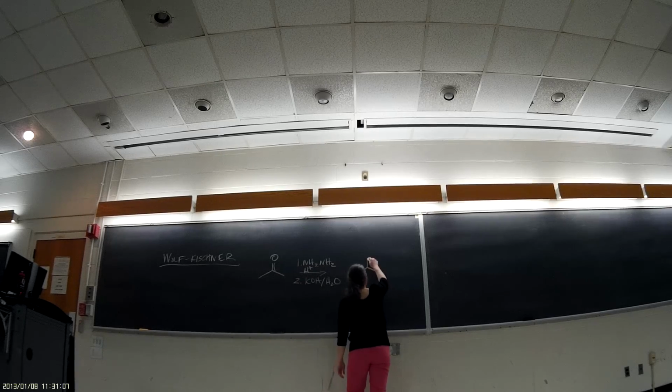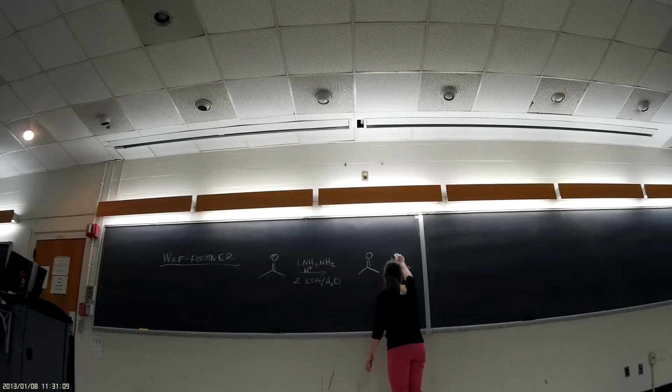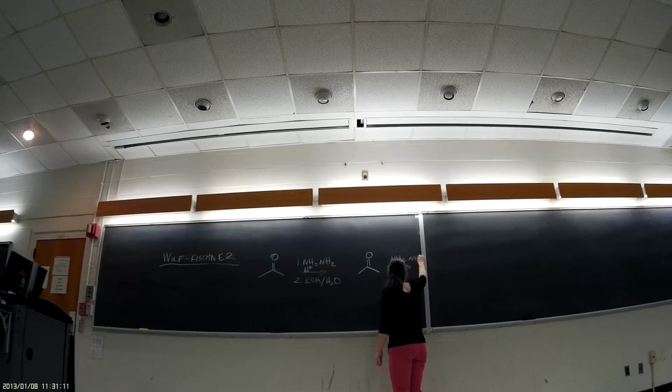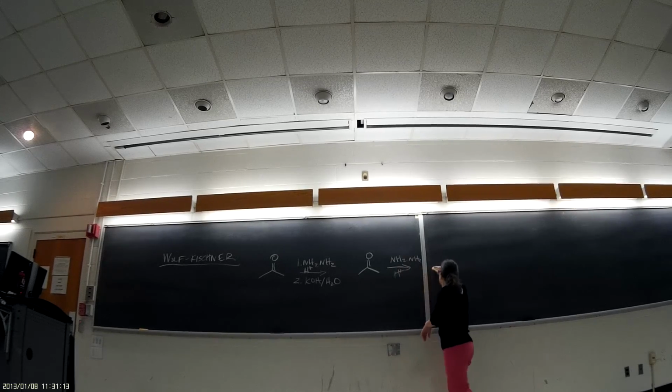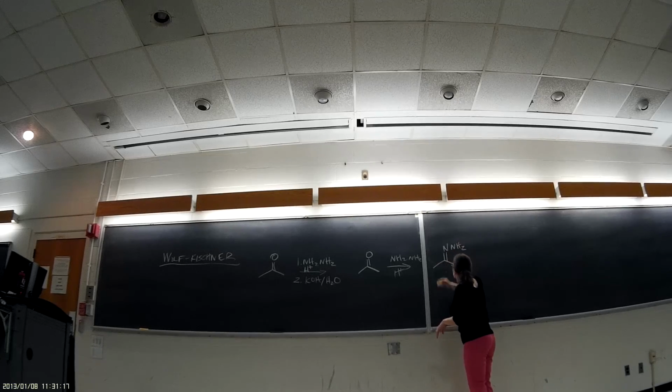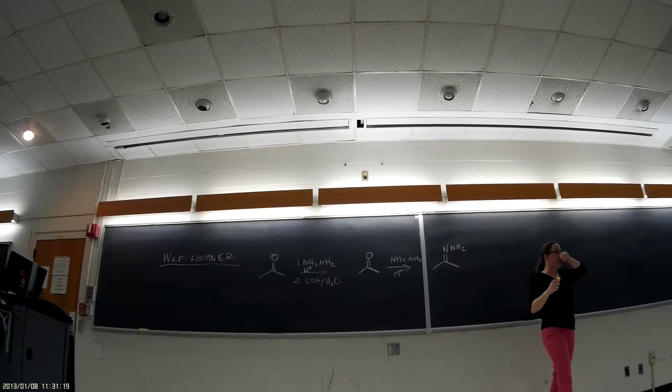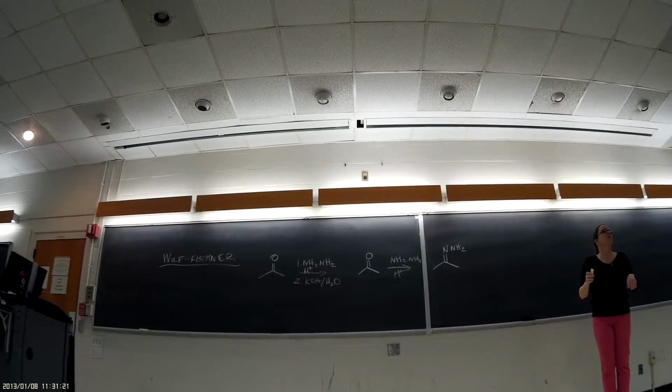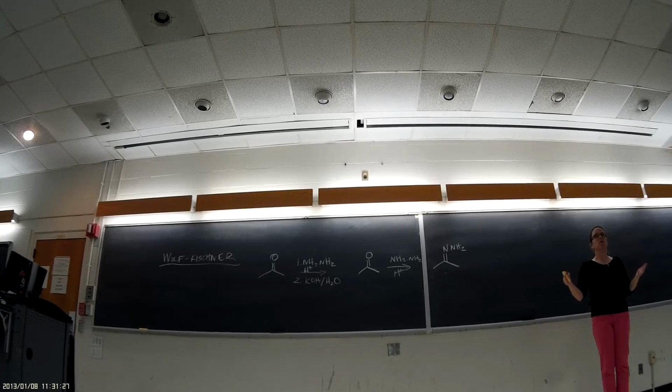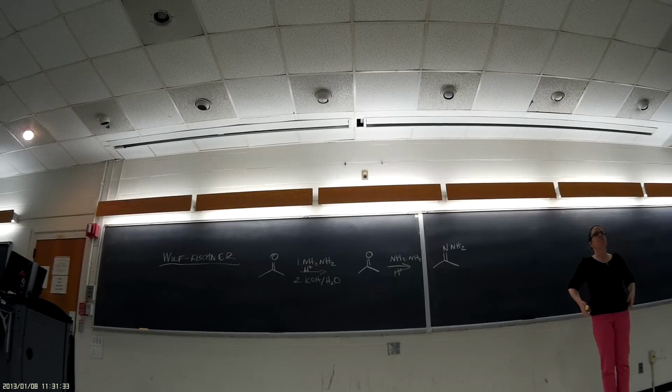So at the end of step 1, if we were just to follow this through into the subsequent steps, if I add now hydrazine, at the end of step 1, I get to something like this. I get to an imine, right? You should be able to mechanistically show, this would be the first mechanism in Wolff-Kishner reduction, how to get this imine from the starting material, okay?